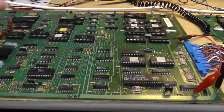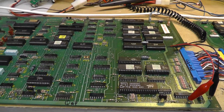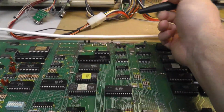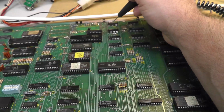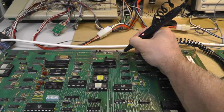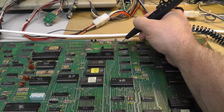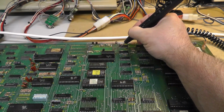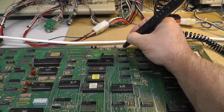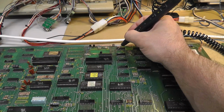And I put the cat box on it, and I can read memory and stuff like that, so that's not the problem. So maybe I can get it into the symptom here, but I started looking at the reset circuit, and I'll link to my previous video where I kind of cover this a little bit. But pin 1 is the watchdog, and so that's good. That's the clear pin on 6A, this 161 counter. Pin 2, I have nothing, and that is supposed to be my clock. And I don't know why I have nothing there. Maybe it's not connected. There could be a problem there.